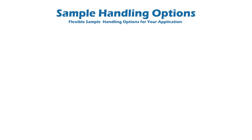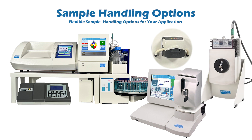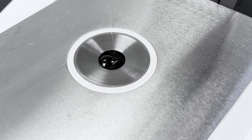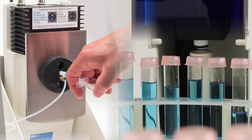Rudolph offers many flexible sample handling options for your application, including the Autoflex R837 Auto Sampler, Peristaltic Pump, Vertical KVP for samples with suspended solids, and the DP Cover. These options offer the ability to use the refractometer horizontally or vertically with samples introduced manually with a syringe or pumped for higher throughput. For most liquids and semi-solids, the drop sample prism is the easiest — drop it in and wipe it off. Some users may prefer to push the sample through, either because it's extremely evaporative and needs to be kept in a closed system, or because the refractometer is attached to a sample handling system such as the Rudolph R837.